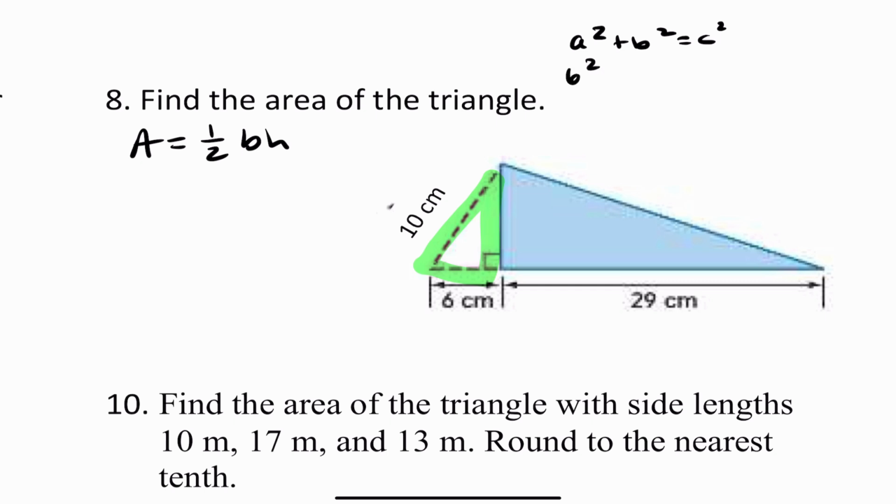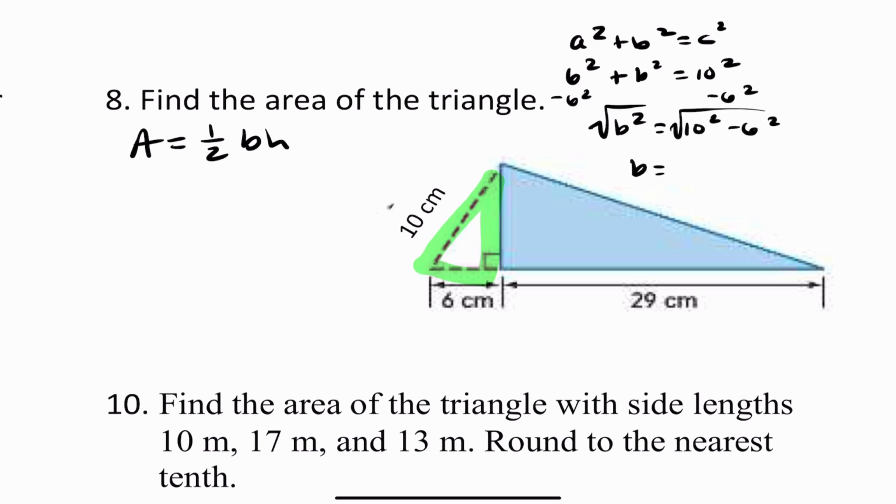So I write 6 squared plus, do I put 10 for b? Well, remember, this is across from the 90-degree angle, so that is actually our hypotenuse. B is what we're trying to figure out, right? So 6 squared plus b squared equals 10 squared. And then I'm going to go ahead and subtract both sides by 6 squared here. So I have b squared equals 10 squared minus 6 squared, take the square root on both sides.